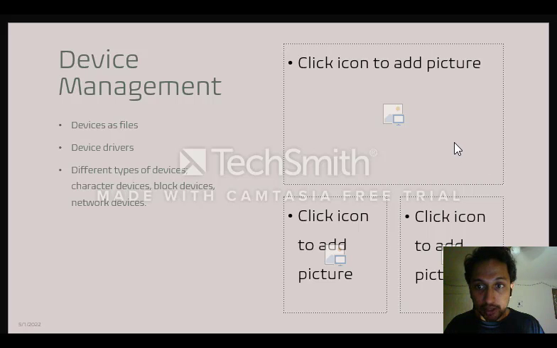So a character device is one in which there is no buffering performed, and the response and process time is higher, but the driver can only communicate by sending and receiving a single string of characters sequentially. Block devices, on the other hand, are ones that are accessed through a buffered cache, and can be accessed in any order. It doesn't just have to be sequential. A network device refers to that which is responsible for communicating with the kernel regarding the packets of data that are sent over a network.